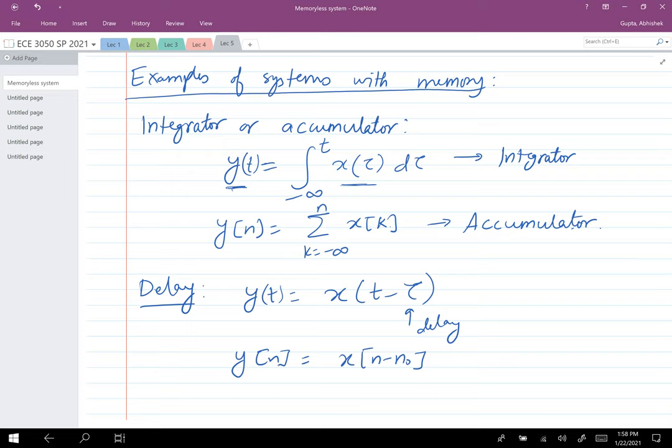One example of a system with delay is, if you turn on the thermostat, let's say you raise your temperature by a few degrees Fahrenheit at your home. It's not like the heater is going to turn on immediately and start heating the entire house. It's going to take a few seconds for the heater to get started. So that's a simple example of a system with delay, where you gave an input at time t, but the output actually started coming after a delay of a few seconds. So delays are a very important class of systems with memory. Any questions on memoryless system?